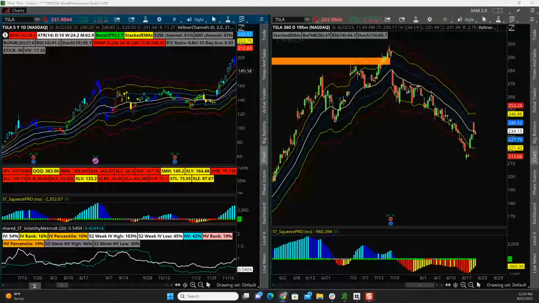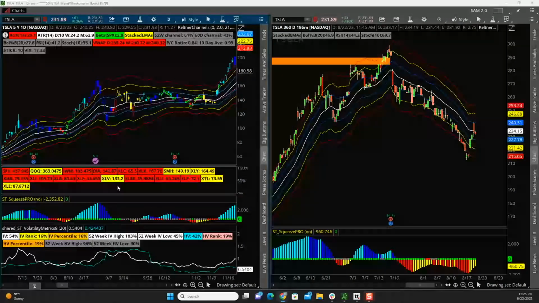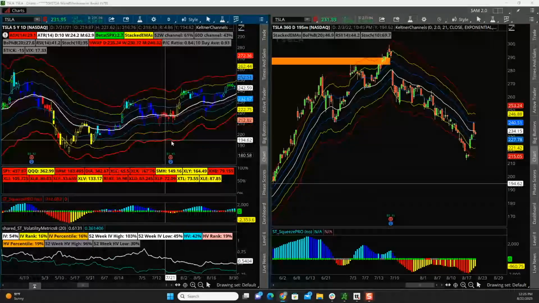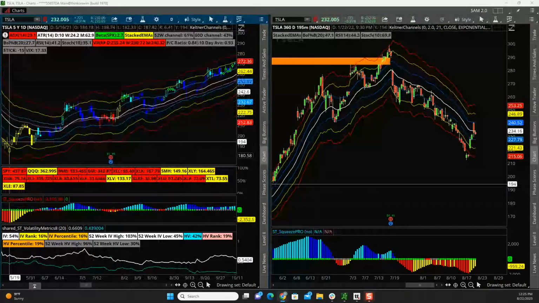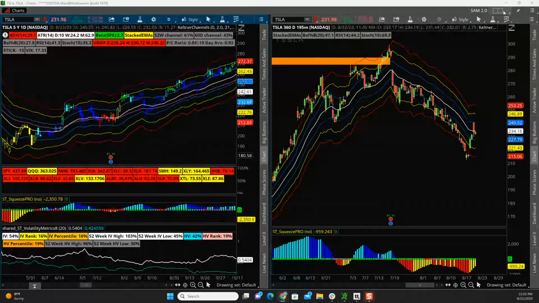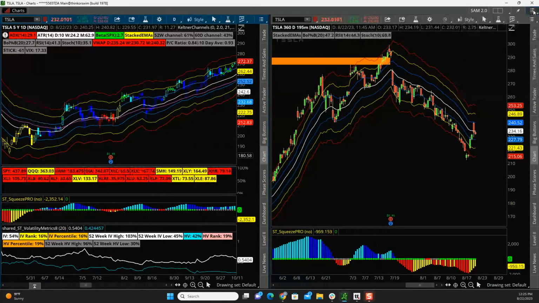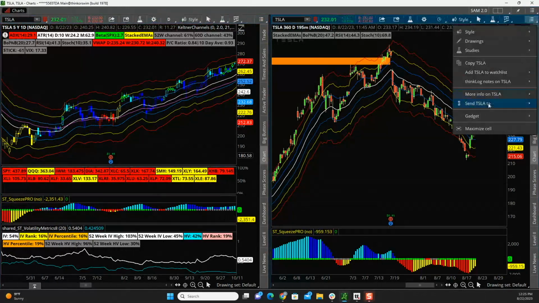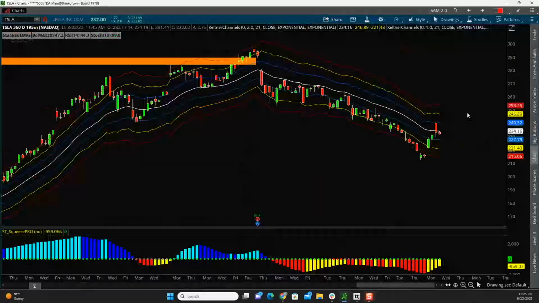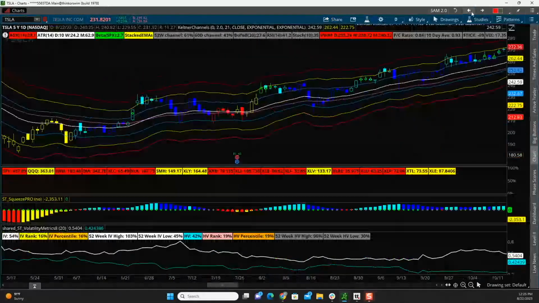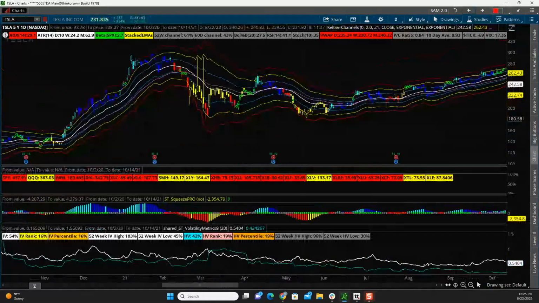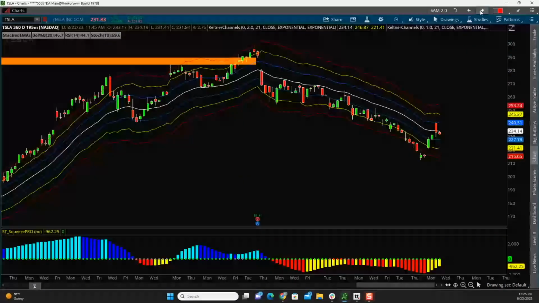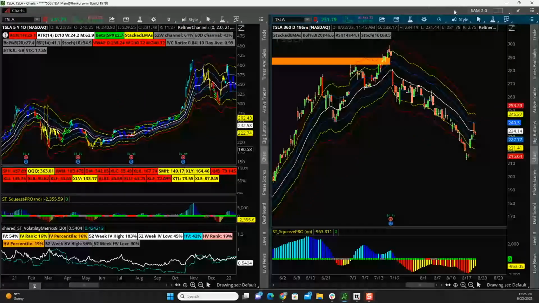How do you swap the charts? Swap the charts later if you wanted to. What do you mean by swap them, Mike? Can you explain that a little bit more? Like you wanted to change sides, or place the second one first? Okay, so up here there's two ways to do it. You hit this, and then you go to the second sandwich one. You hit maximize, and then if you want to go back and forth, you see these arrows. You see how this red box bounces back and forth. That's how you can cycle through charts. And then if you wanted to go back to normal, this little arrow right here, you click it, and it brings them back to two. Is that what you're referring to there, Mike?